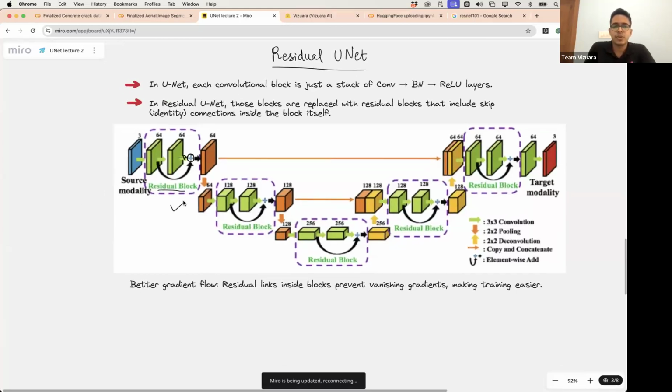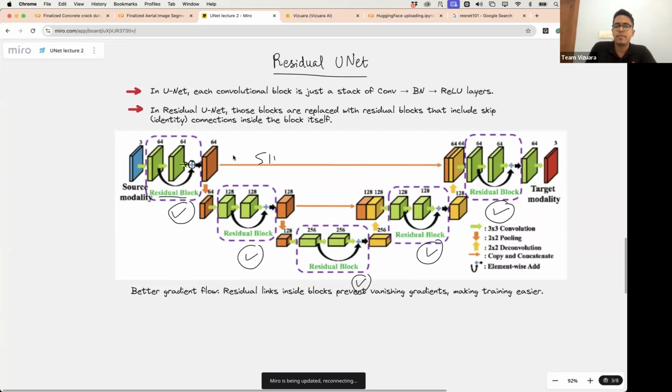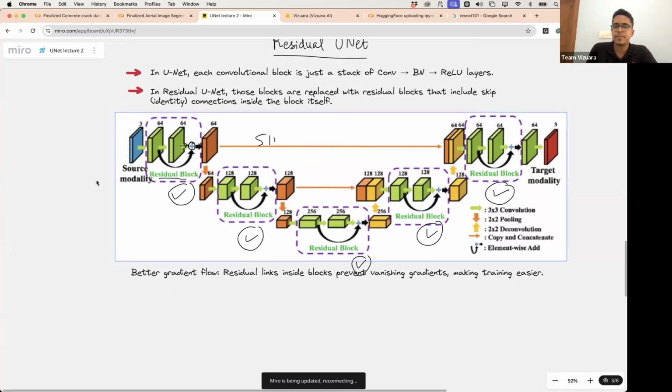These residual blocks ensure that at least within the blocks, there is a good amount of residual connections, not skip connections, similar to ResNet. But there is no change in the skip connection. This skip connection will remain the same. So whatever we were doing in the UNet++, we are not doing that in residual UNet.